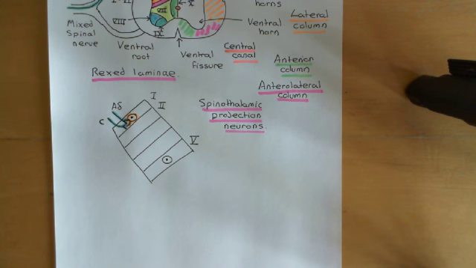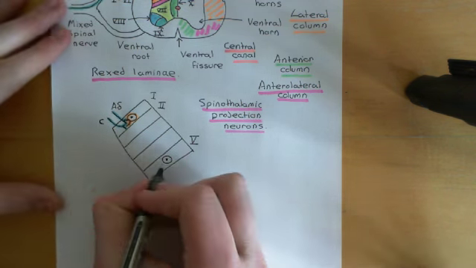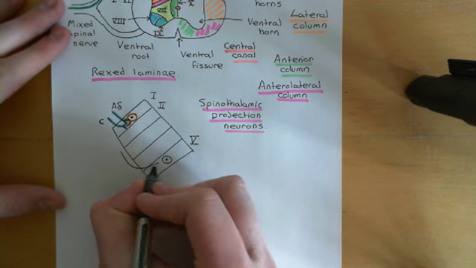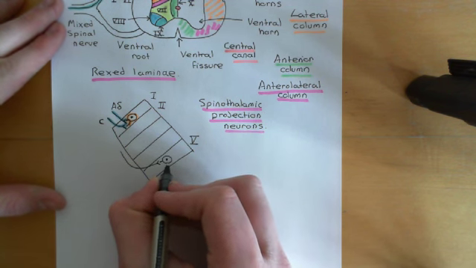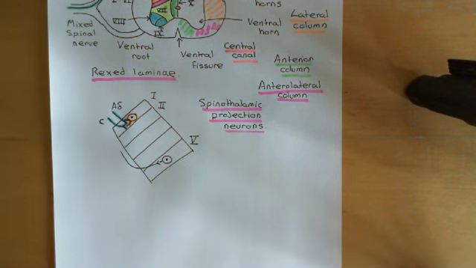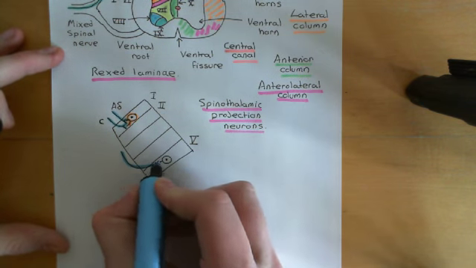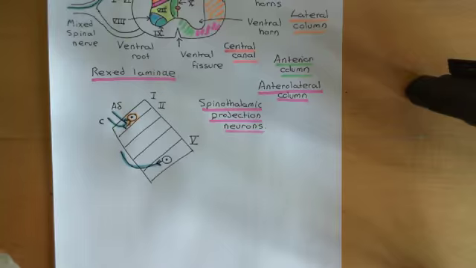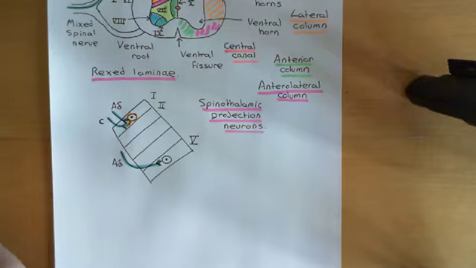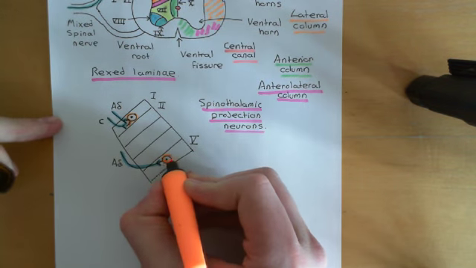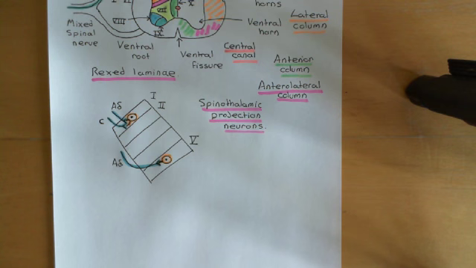Okay, but it's more complicated for the neurons that have their cell bodies in Rexed lamina number 5. Basically the A delta ones are going to brave it all the way down here to synapse onto dendrites of the spinothalamic projection neurons in Rexed lamina number 5. So if you're an A delta type primary nociceptive afferent, your axon could go all the way into Rexed lamina number 5 and then synapse on a dendrite of one of these spinothalamic projection neurons. But the C fibers, they don't penetrate that far.